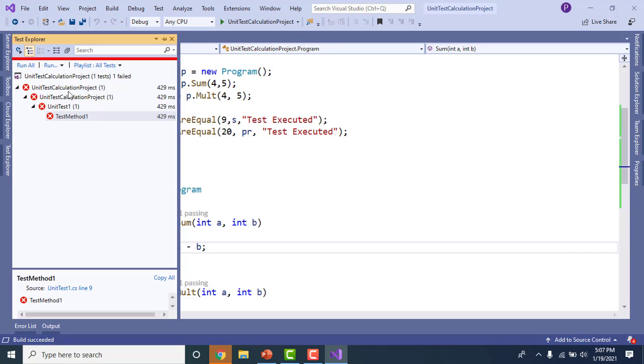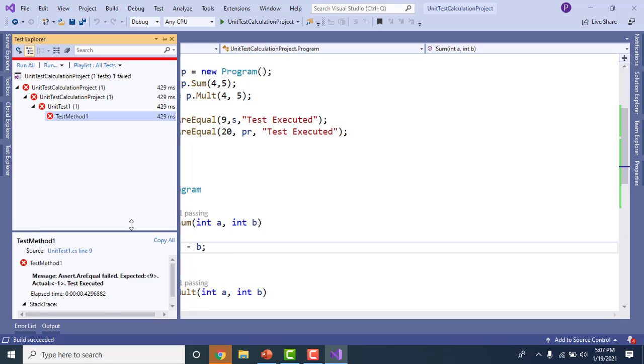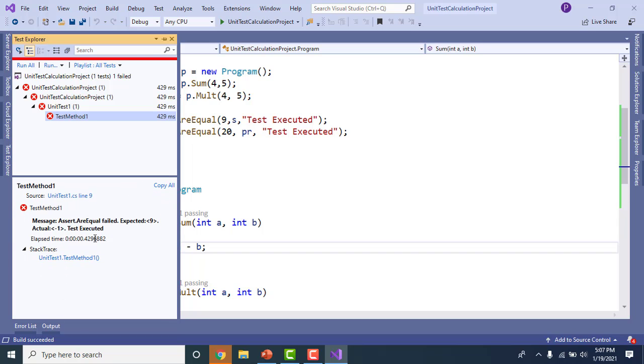Click on this. Now you can see there is the red line, which shows that the test has identified certain defects here. What is the problem here? The problem is that Assert.AreEqual failed: the expected is 9 and the actual is minus 1.